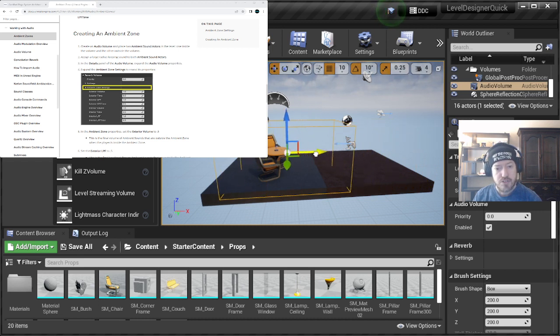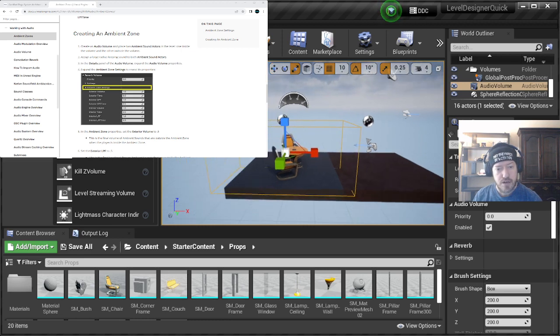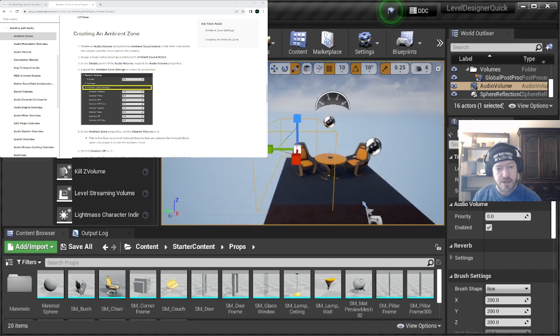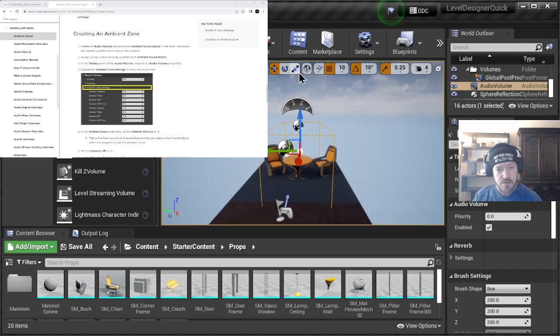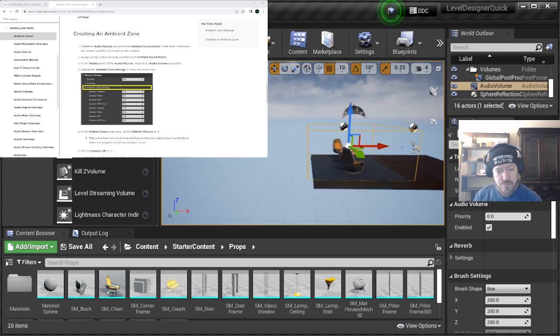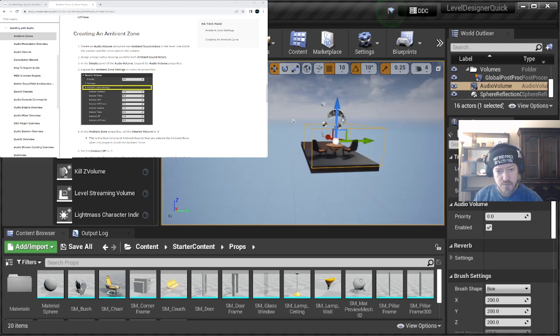I want to move it to where the table is. I'm going to scale it up a little bit more so that we have the area covering the table for the most part. Let's center it a little bit so that when I scale it up more on the width, we cover the entire field that way. Okay, that should be good for the most part.